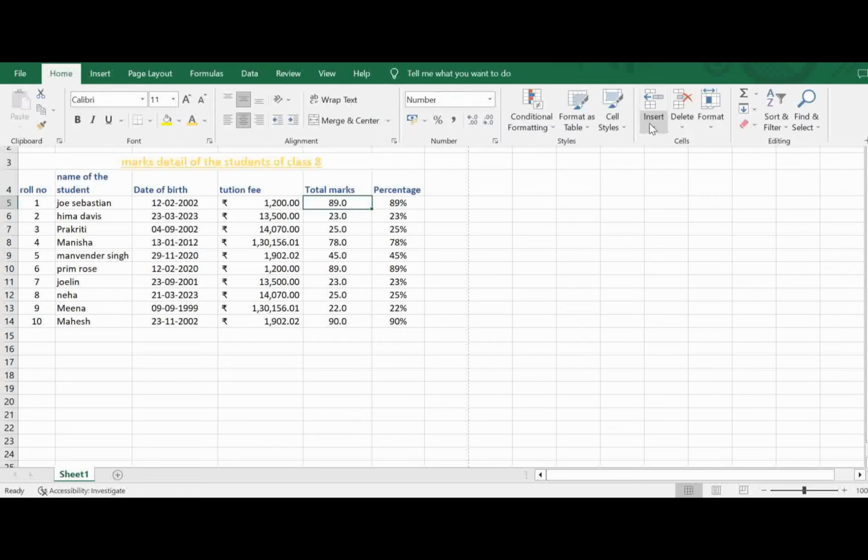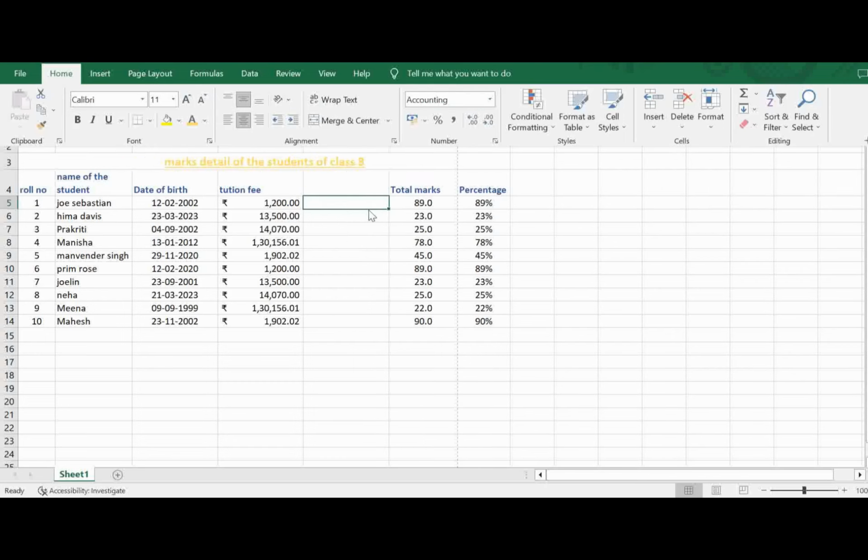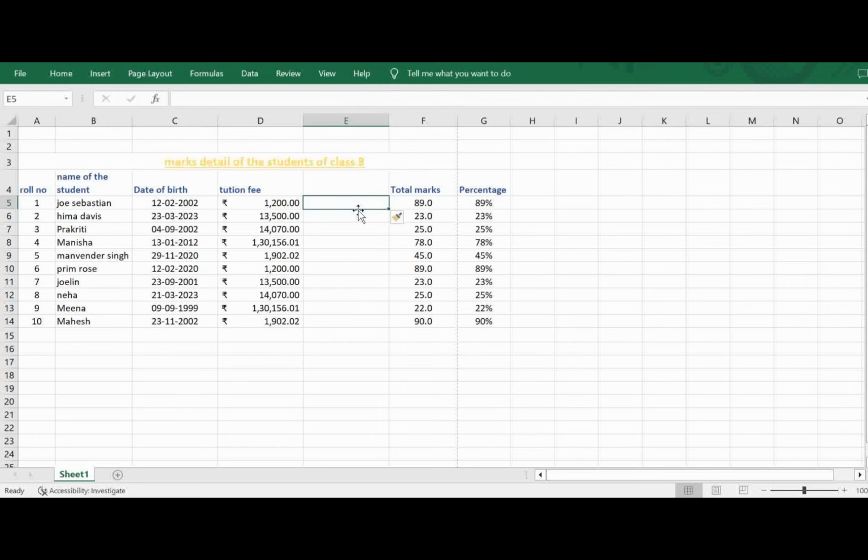Click on Home, Insert, and then I am inserting a column. My objective was to insert a cell here, that is at column E and row 5, so E5. I've got a cell, but what is it that I did? I have got a cell here by creating a new column.